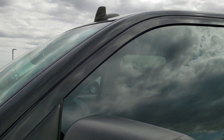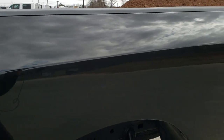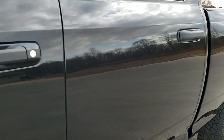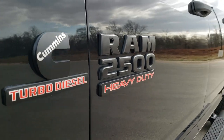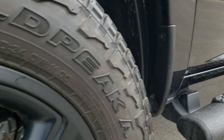Brilliant black crystal pearl is the color. We shoot all of our videos in 1080p, 60 frames per second, so if you have HD capabilities on your computer, tablet, or smartphone device, turn them on right now — it is definitely your best way to ensure the quality and condition of the vehicle before seeing it in person. If you want to check out all the photos on this truck, there's a link in the upper right-hand part of your screen right to our website.